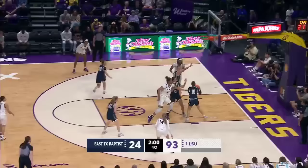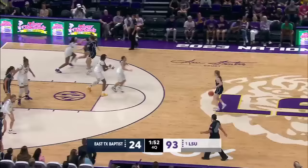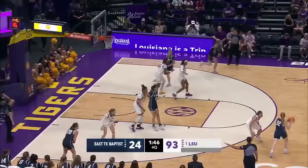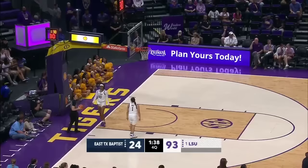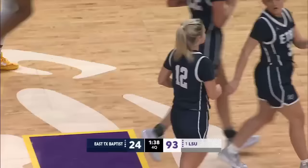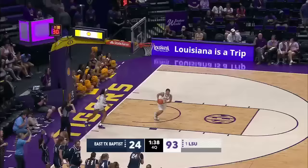Besselman throws it in the lane. Del Rosario had it knocked away. And it is taken out of there by Avery Odom. Minute 52 to go, 93-24. Barry gets it out long to Cowan. She'll go right point to Odom. Pass in the lane taken by Ayala. Turn, 17-footer, went about 14 and a half. It was an air ball out of bounds at the 1:38 mark. Although Del Rosario let her catch it, that's a tough shot to get over someone that long and that tall coming at you. So Cowan leaves.